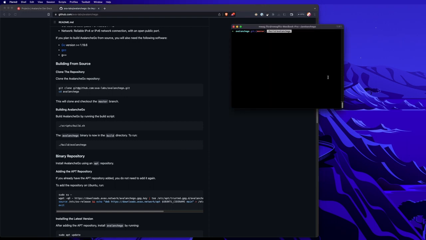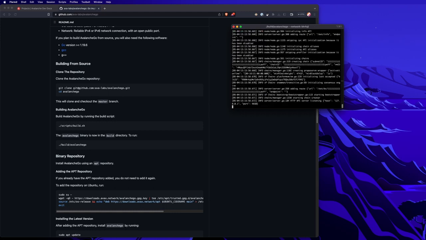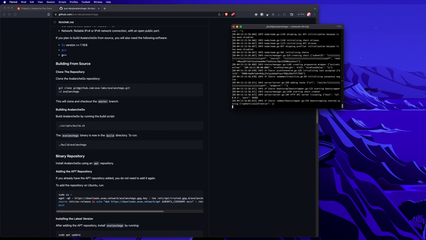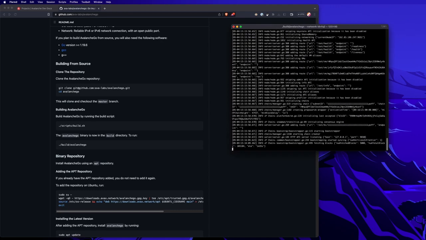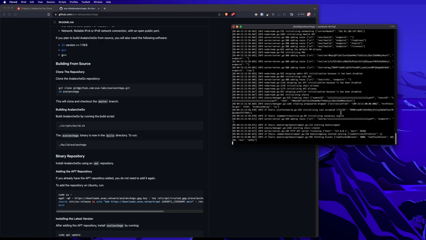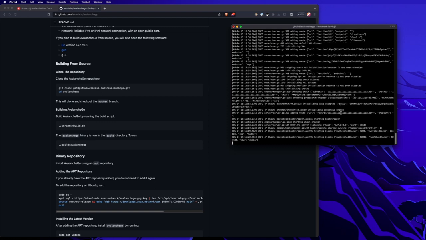What I'm not going to do, for the purpose of this demonstration, is actually run a node for the primary network. I'm going to run a node for Fuji because I know that for Fuji, it will bootstrap a lot faster. If you don't know what bootstrapping is, it's basically the process that your node will go through while it's trying to index all of the data, basically catch up on all of the data that has been committed to the Avalanche network after the Genesis block that was launched before my time. So basically, bootstrapping is just catching up to the point in history that all the other nodes in the network are at. This is not a validator.